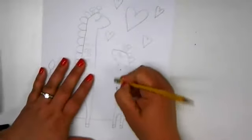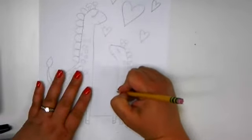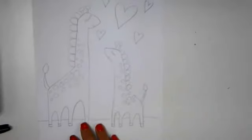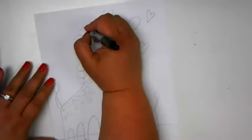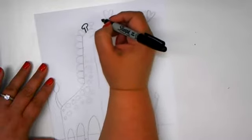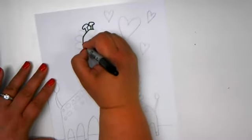I'm going to fix this neck. I want the neck to be a little bit thinner on my baby giraffe. There we go, that's better. So once you're satisfied with your picture, then you can take your Sharpie and you can go over the lines as we always do. And then we'll go in and erase our Sharpie lines once we're done. So I'm just going over all the lines at this point.